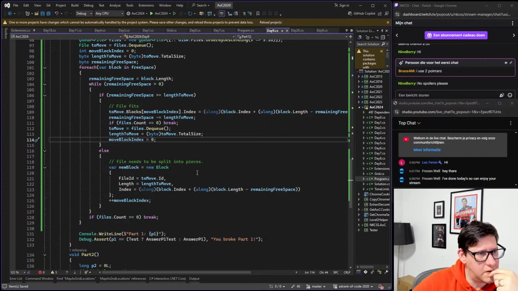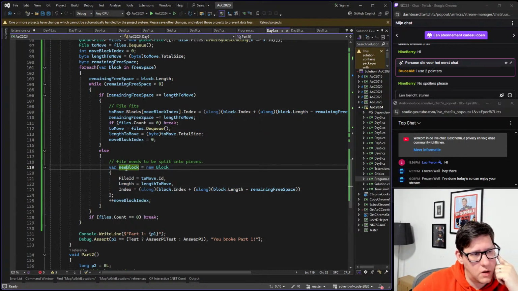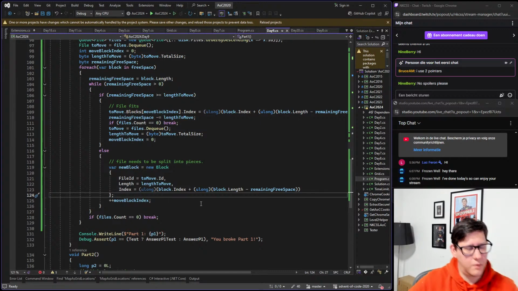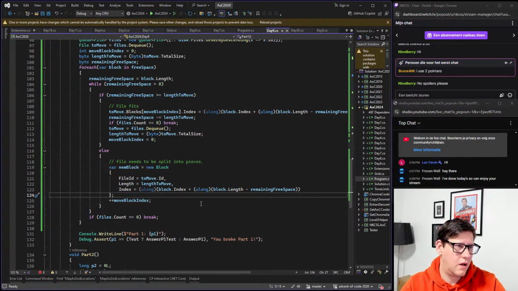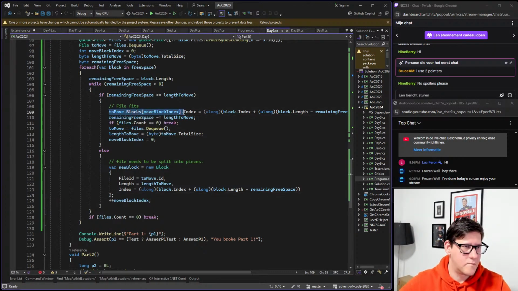So it needs to be pieces, yes. So this one will be the first block. We probably need to, yes. Because this now, the new block becomes like sequence 1.